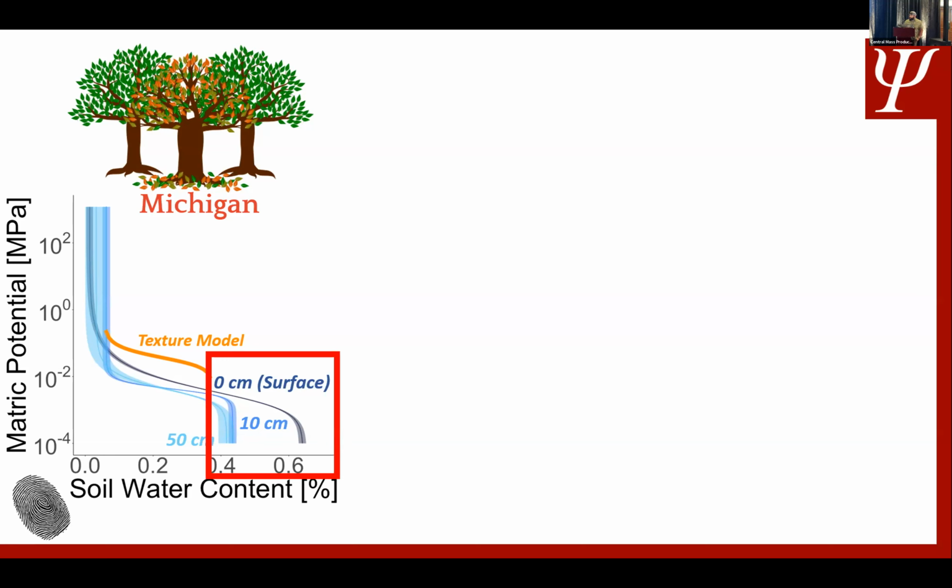The other thing we can see is the texture model cannot account for any of the organic matter that's actually in this. It's solely based on sand, silt, clay content. But there is organic matter through the soil profile that's driving the saturated water retention components. So we definitely have variance in the soil profile, and we have disagreement in the pedotransfer function relationships relative to site-specific curves.